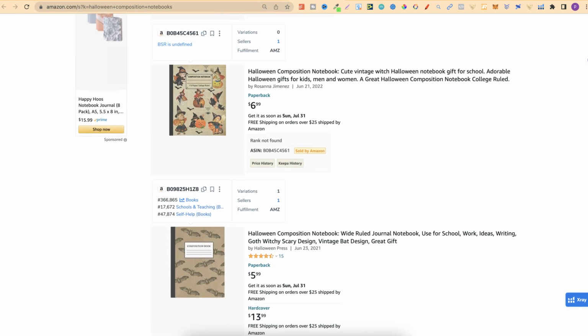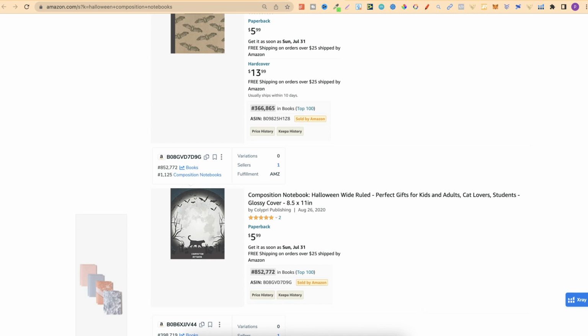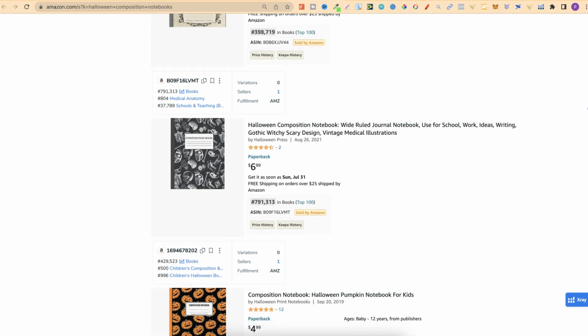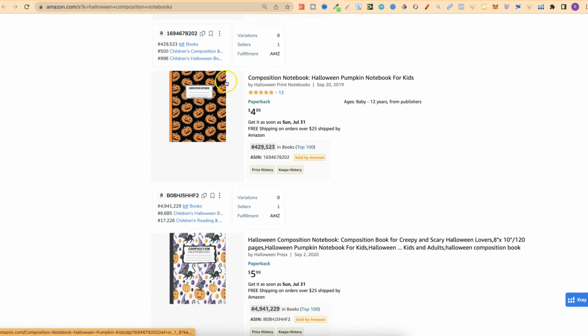Composition notebooks as well are relatively easy to create, and I have done videos on this in the past. Now what I'll do is link my best one up there in the right hand corner of the screen, so you can come through, take a look, so you can see just how easy it actually is to create composition notebooks. Because if we look at this one, this is a very simple pattern, and these types of patterns again are very simple to do. We can even use graphics from Creative Fabrica to create really nice patterns to put on top of our covers. But that's 3 ideas: notebooks, journals, and also composition notebooks as well.